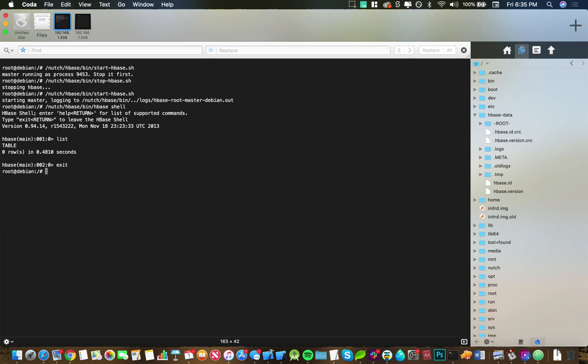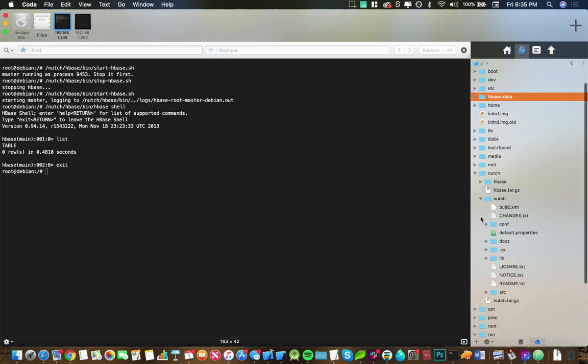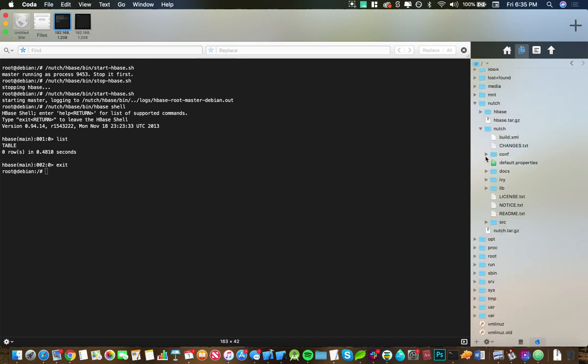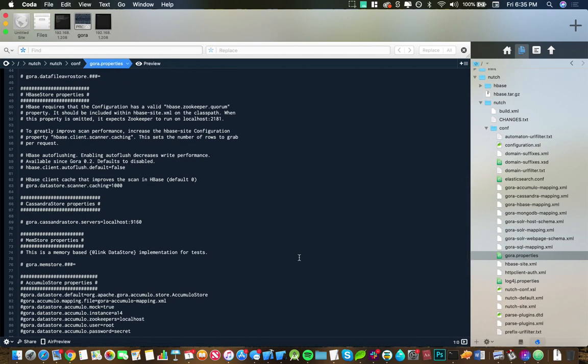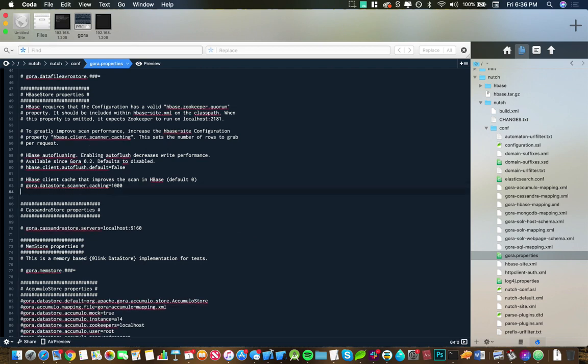Okay, so now we have to set up a few things with Nutch before we can do our first crawl. So I'm going to close this folder, open up our Nutch folder again, and open up the Nutch folder inside. And the first file we have to edit is in the conf folder, and it is gora.properties. And here we need to tell Nutch that we'll be, so there's, in two separate places we need to tell Nutch that we're using hbase as its database. I'm not sure why we have to do it twice, but that's the way it is. So the first time is here in the gora.properties file. So in the hbase section here with all these commented lines, we're going to add this line exactly, so you can just type this out verbatim.